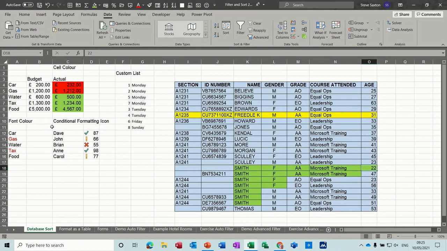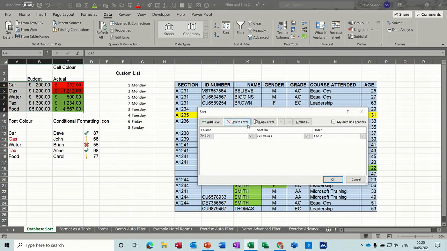Now the other options on the left hand side that you can sort by are these. So this one I've just coloured these, I've manually coloured these cells in, so these are not coloured by conditional formatting. If I click into this one and then click on the sort box, it gives me an option to select actual, that's what I want to sort by, and cell values, I want it on cell color, but I want the green one at the top.